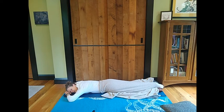If your head is turned to one side, you may want to turn it to the other, give the other side of your face some support, the other ear some support, the other side of your neck. Just let your breath be as quiet and gentle as you possibly can.